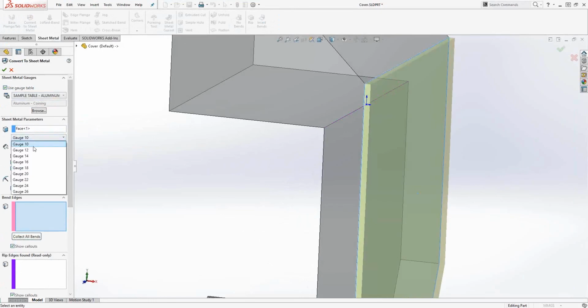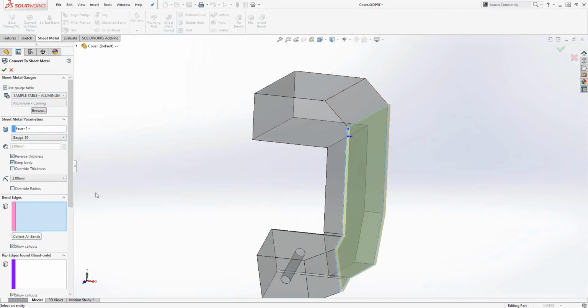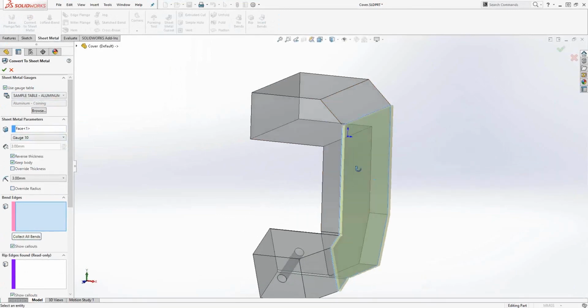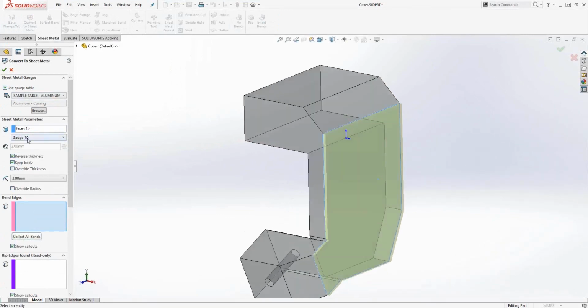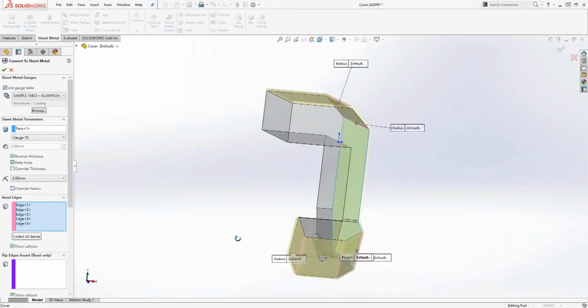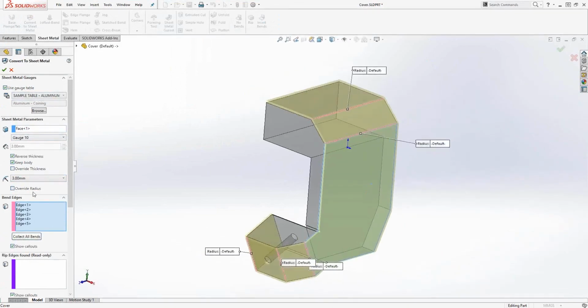10, let's go to, maybe that's the wrong gauge table, but this will do right here. Select the fixed face right there. And then you can go here and choose the bend radius values for each of those. And then right here in this box, when you select an edge, that's going to create a bend wherever you select it. So if I grab any of these edges here, it's inserting those bends to wrap a piece of sheet metal around that body.